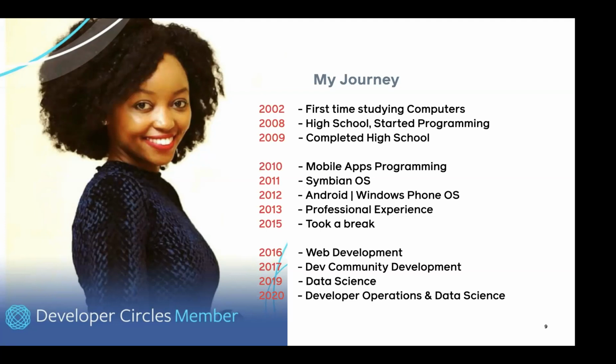And I wanted to move into data science because I was also intrigued about data and what we can do, and AI and machine learning, but I wanted to focus on data. And so I finished my data science course last year, and I started looking for new opportunities that would give me that experience to be in a data science related career, or a complete data science role. But then I didn't have the industry experience, so it was hard getting a role that's fully focused on data science. And so I was also open to any roles that were focusing on developer growth and developer related roles. And so that's why I made my move to Facebook and joined the developer operations.